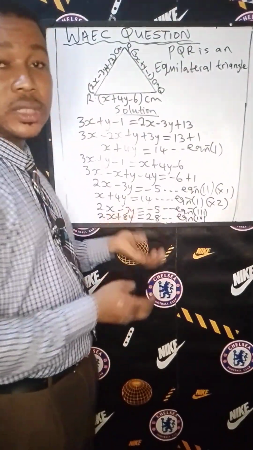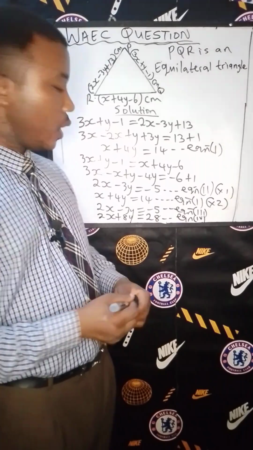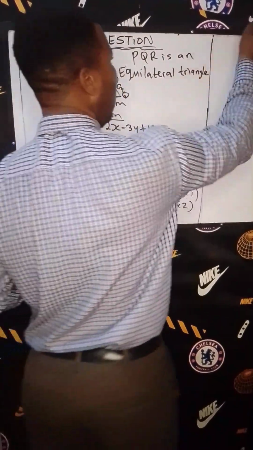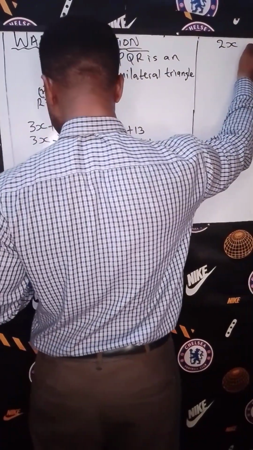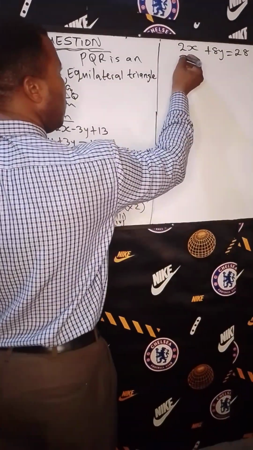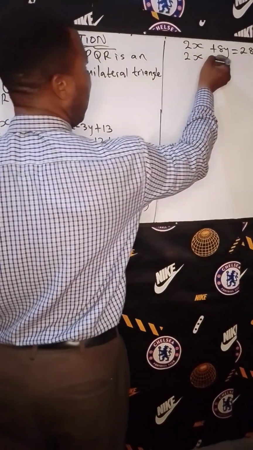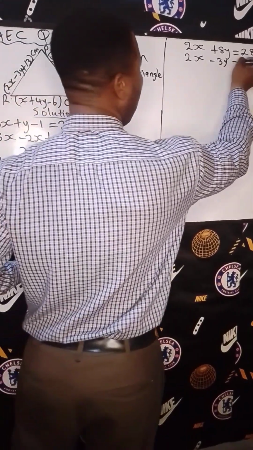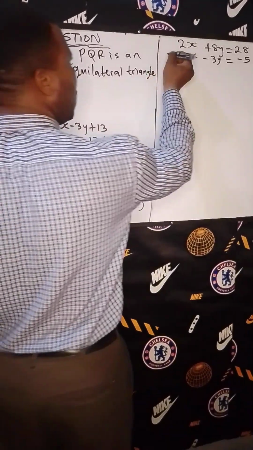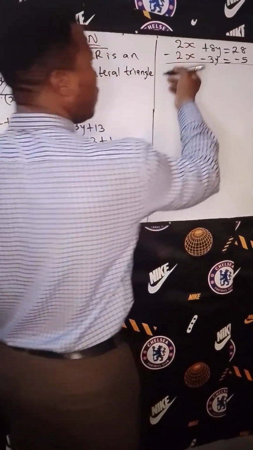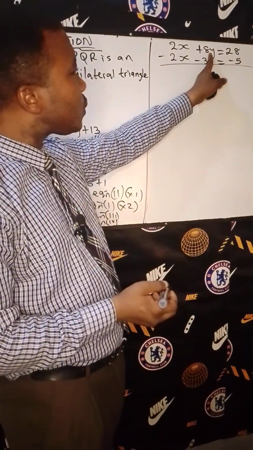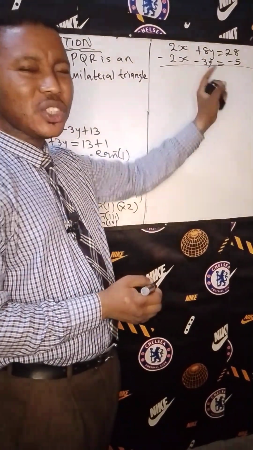We subtract and then we get the value of y. Okay, so I'll bring it to this side. So we're going to subtract. We now have 2x plus 8y is equal to 28. Here we have 2x minus 3y is equal to minus 5. Okay, so I'm going to subtract these from each other. So you can see now, of course, 2x minus 2x is giving us 0. You can see that. Good. So here we have 8y minus 3y.